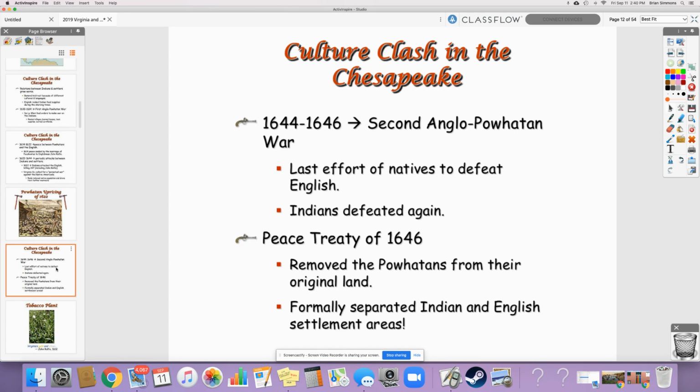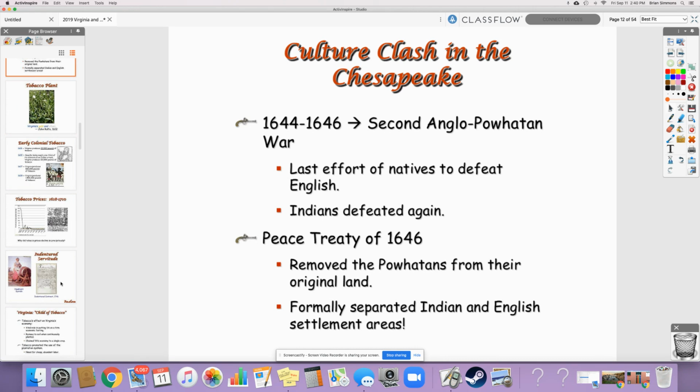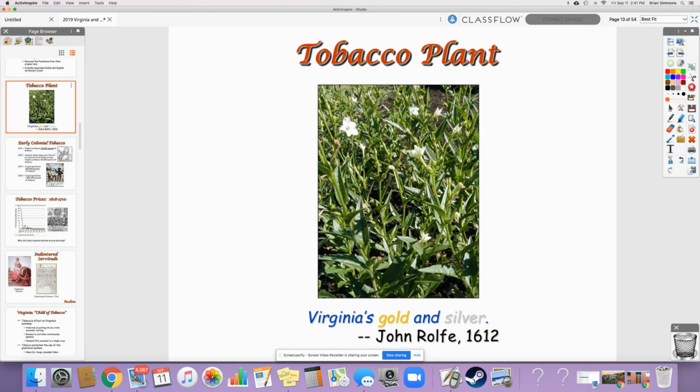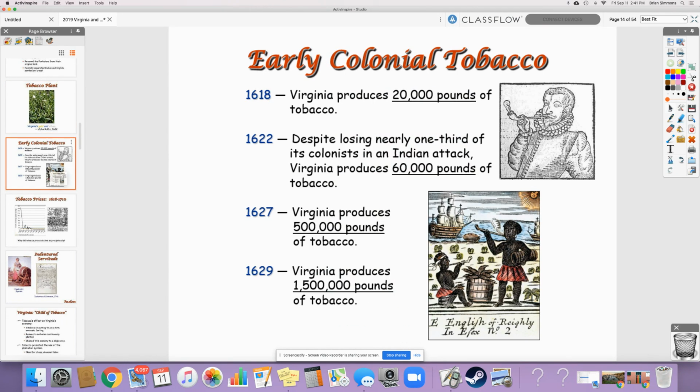Between the starving time and between this culture clash and these wars that are happening, you might wonder, why in the world didn't Great Britain just abandon Jamestown and forget about it? Well, during that small peaceful time, Pocahontas is going to introduce to John Rolfe how to grow tobacco. And tobacco is what really makes this colony profitable and worthwhile for first the Virginia Company and then the government of Great Britain to keep Virginia going. Tobacco is going to become so profitable that John Rolfe claims that, hey, we didn't find gold and silver lying on the ground, but this tobacco will be our gold and silver.